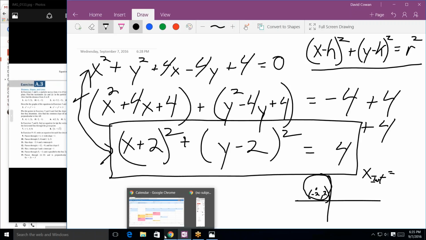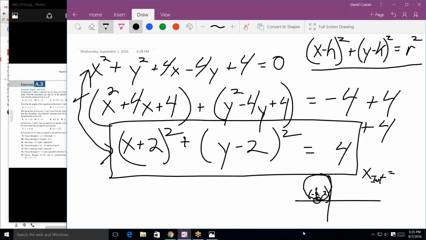Look at my picture. If we're tangent, then this point right here has to be minus 2, and this point right here for the y-intercept has to be plus 2. So the x-intercept is only one number, minus 2, and the y-intercept has to be plus 2. And I don't have to go through the math. I can tell. Because the center is at minus 2, 2, and the radius is 2, I know it's going to be perfectly tangent with the x-axis and perfectly tangent with the y-axis. And the only way that can be is if that is there and that is there. So I can dispense with going through the algebra.